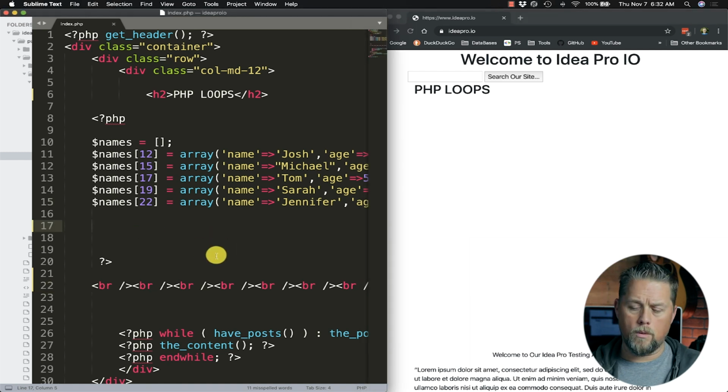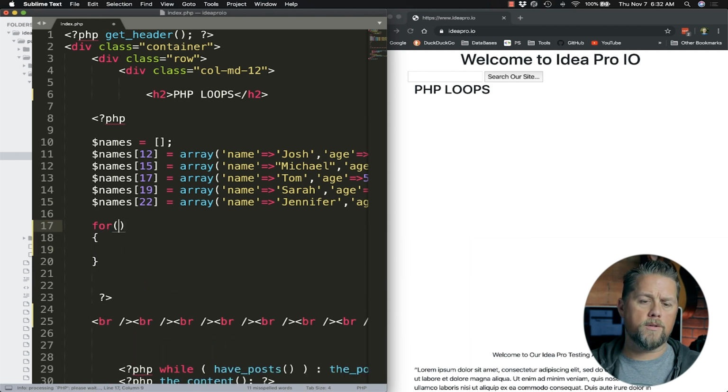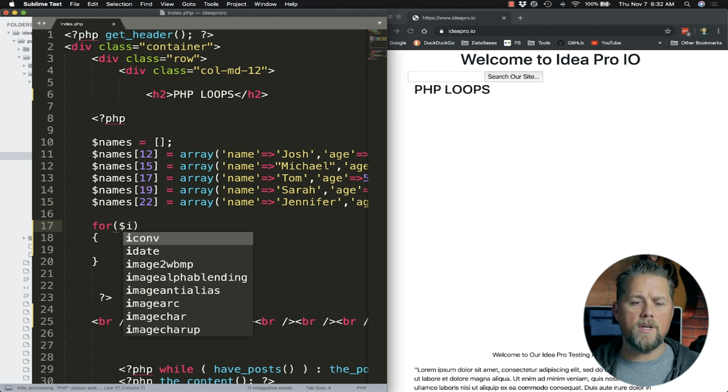All right, so the first one we're going to talk about is a for loop. In a for loop, you have 3 sets of attributes, or arguments, if you want to call them arguments. The first one is, and in a lot of examples they use $i, that variable can be basically anything you want. This first argument is what you set your variable to.